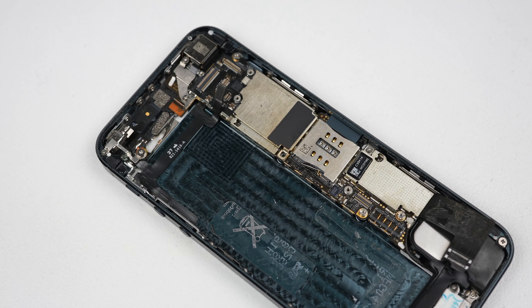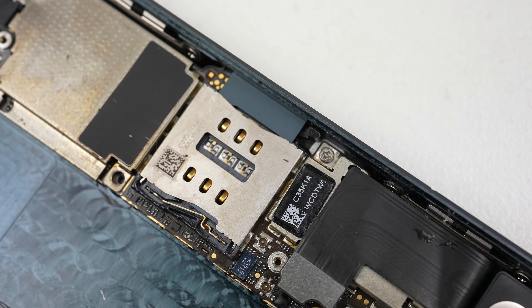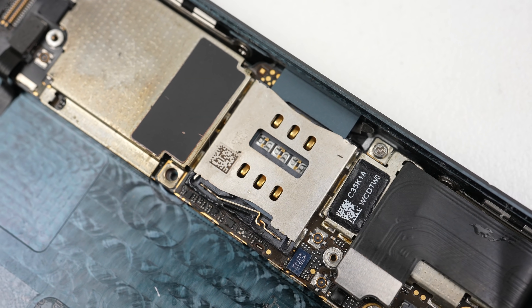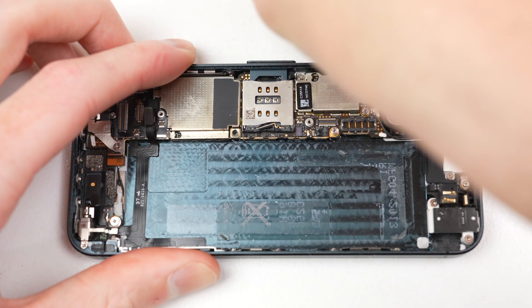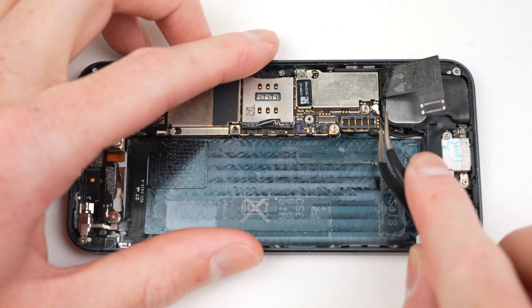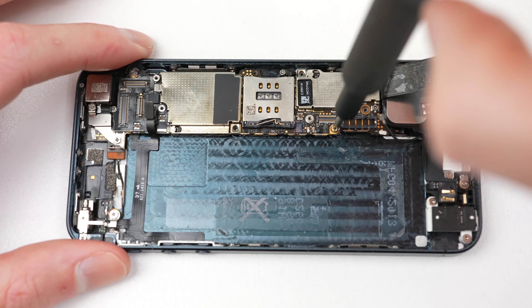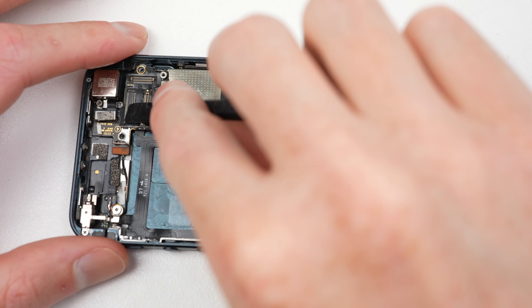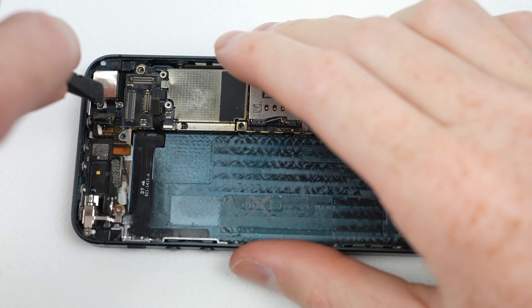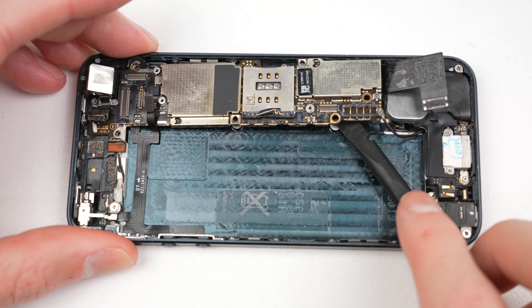My newbie micro-soldering job might not be the prettiest, but it actually works. This phone once again has working power and home button functionality. That was the hardest soldering job I've done so far, but hopefully with time I'll get even better and fix a few newer devices. I think it's time this logic board goes back into the housing it was destined for — the 24k gold casing. As that housing is fully complete, all I'll have to do is swap across the motherboard from this frame into the gold one. With the iPhone 5, that couldn't be any easier — with only a few screws and cables, the board can come free.